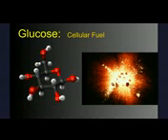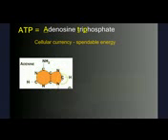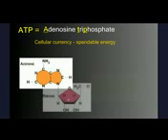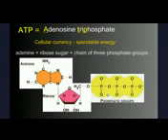And that package that we store the energy in, or that we convert and move the energy into, is a molecule called ATP, or adenosine triphosphate. ATP is our cellular currency. It's spendable energy. ATP is a molecule composed of adenine, which is a nitrogen base. It's a double-ring nitrogen base, so it's a purine, attached to a ribose sugar, which is a five-sided sugar, with 3 phosphate groups on the end. This is our energy-carrying molecule, and the energy is stored in these bonds of these phosphate groups out here.